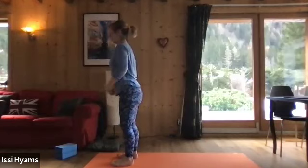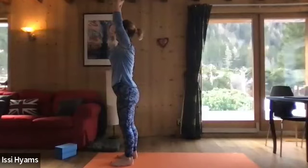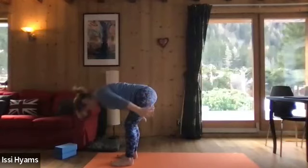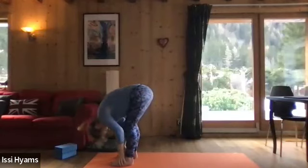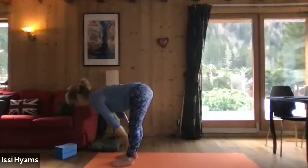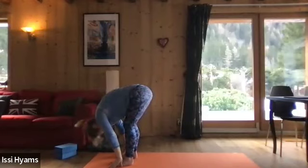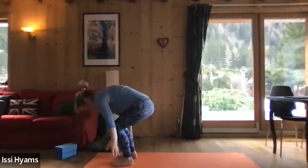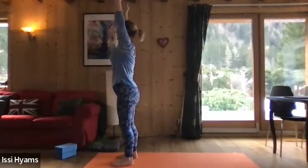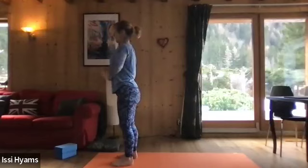So let's do that one on the breath. Inhale the arms up above the head, eyes closed if you're comfortable. Exhale, sweeping, swan diving down into forward fold. Maybe your legs can open a little bit more now. Put your hands to where you need them. Inhale into half fold. Exhaling, rolling forward into forward fold. Inhaling, sweeping or rolling up from wherever you are. You don't need to go fully down to the floor in either pose if you don't feel like it. Exhaling, arms down to heart center.